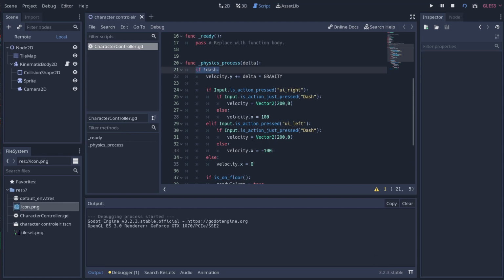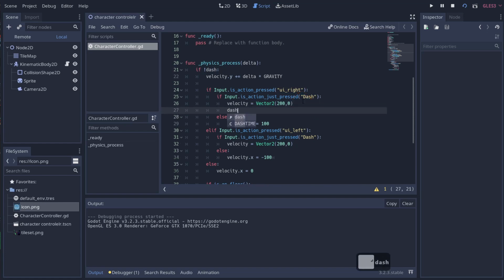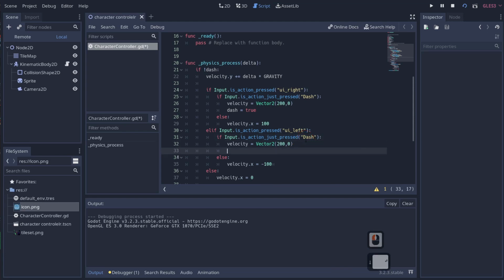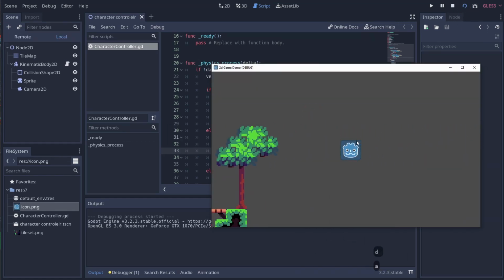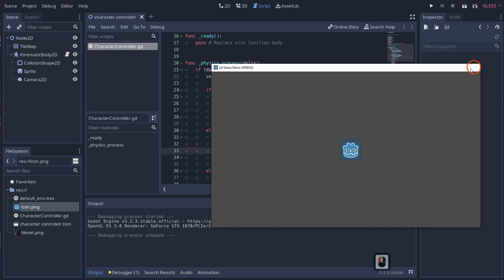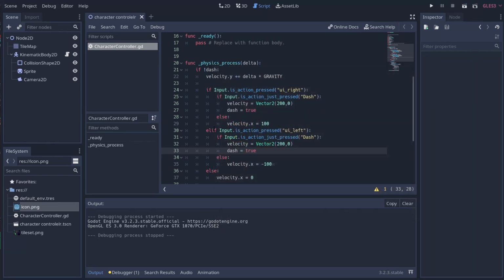So now that we are dashing, we need to tell it, if input action dash, dash is equal to true. Very simple. Now if I refresh this, we jump, dash, and you'll see that the character now dashes forever and doesn't fall, which is something that we want.